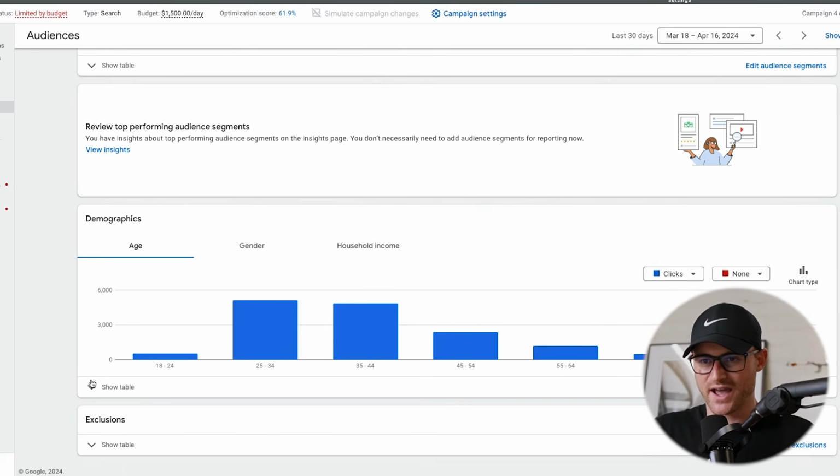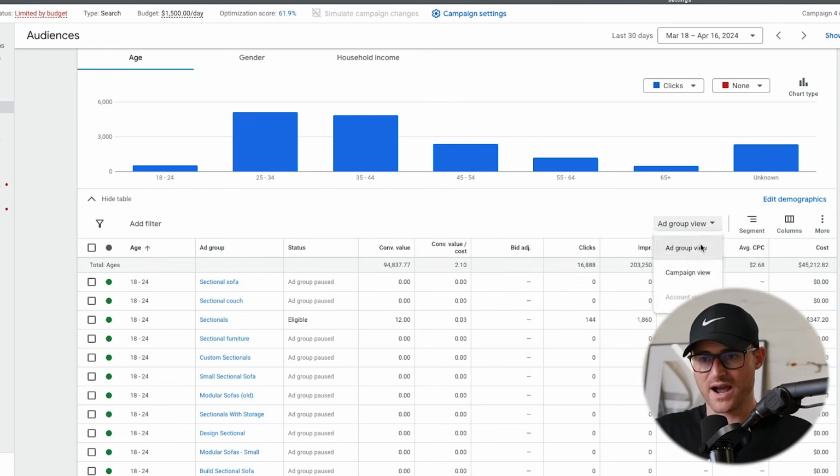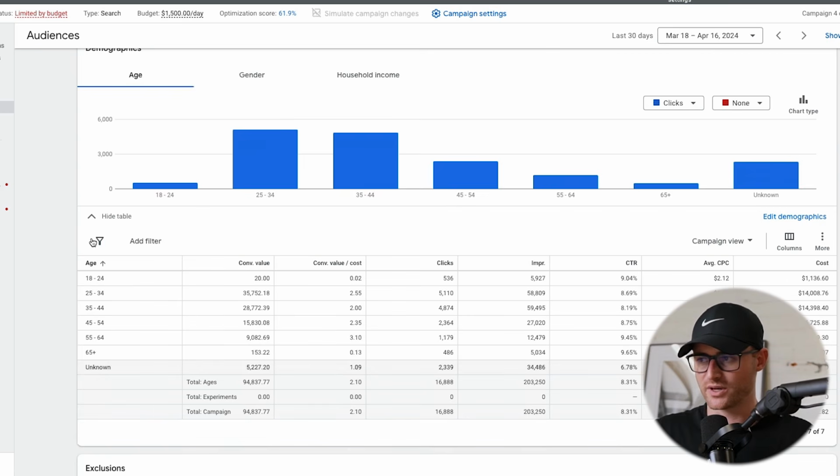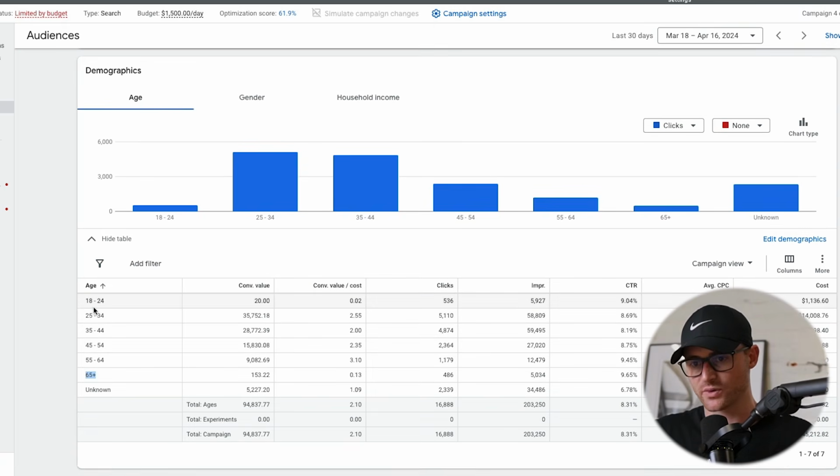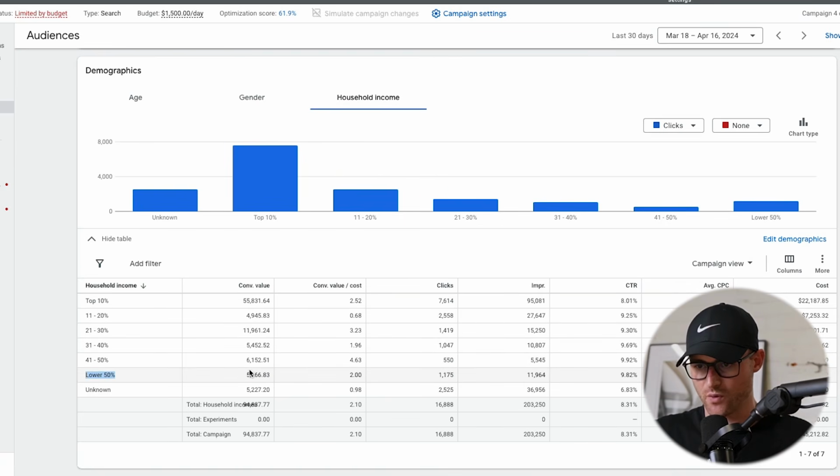So you can look at demographics. In most cases, I am not excluding, I'm letting the smart bidding figure that out. But here you can see where data is coming from the age demographics. And if a certain demographic doesn't make sense or the data proves that they are unprofitable, I just go ahead and exclude it. Same with household income. So obviously lower 50% for someone who is selling $100,000 plus backyard renovations to luxury homeowners is probably not going to be their demographic. So in that case, we would just simply exclude lower 50%.